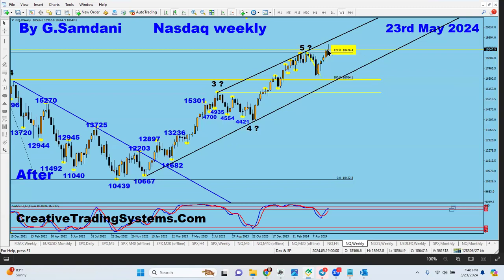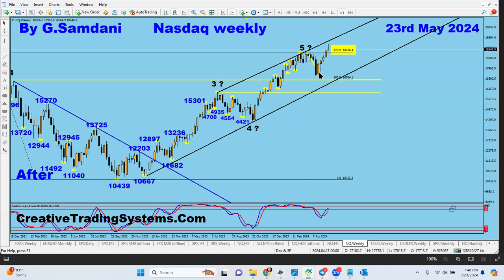If we end up like this candle, this is called a shooting star, the one right here. See that? Big wick to the top, right? After that, the reaction is usually to the downside. So this could be coming back down here with this rising trendline. All right, so be aware of that. This number is 184.87, and I'm expecting wave four somewhere around here. We might go back up for wave five from there.